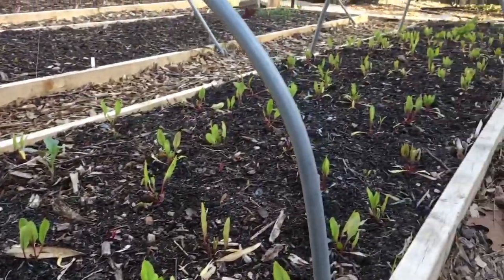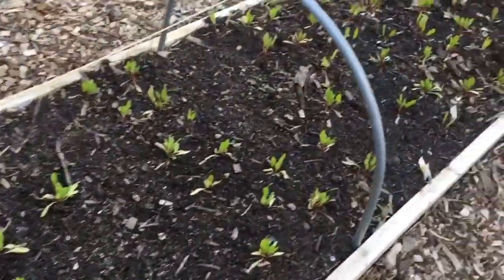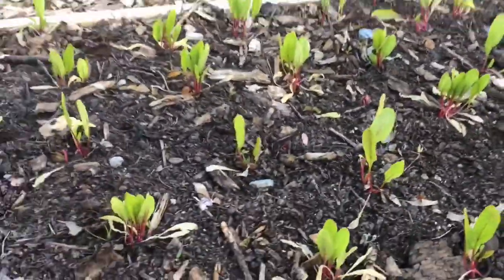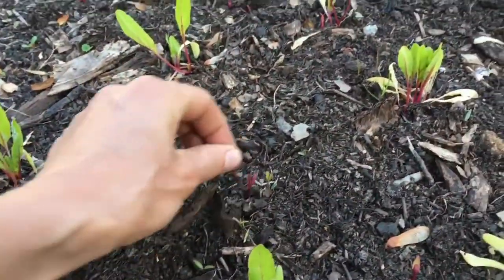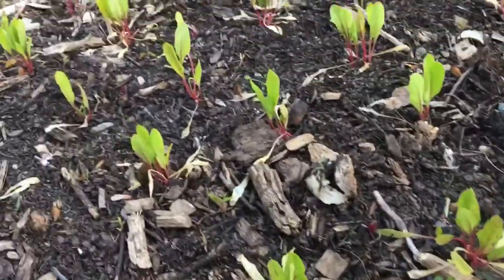And then all that right there is beets. And within these are the plants I had already planted. There are little baby kales and other tiny plants, but I just knew that the beets would stand a better chance, so I went ahead and planted them. This is grown in composted wood chips, so we have so many little baby trees coming up. So I'm just trying to stay on top of weeding.